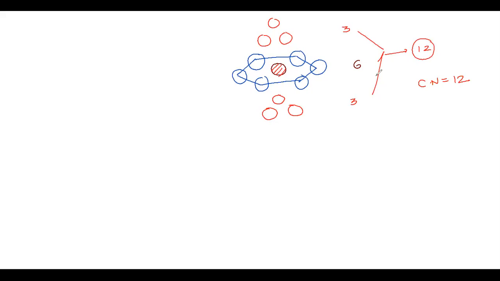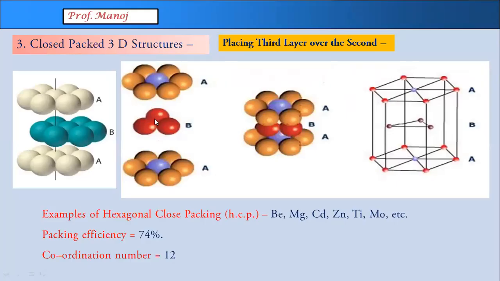Has everyone understood this part properly? You will not be asked in this much detail in the exam, but you should be satisfied that you understand what is going on. The problem with this diagram is we don't imagine again that B is also above this. See, understand, these are infinite layers. A, B, A, after that again B above, then A, this will go on continuously. We have just taken out a small piece of the infinite crystal lattice. Is this all right? Did everyone understand the first one?